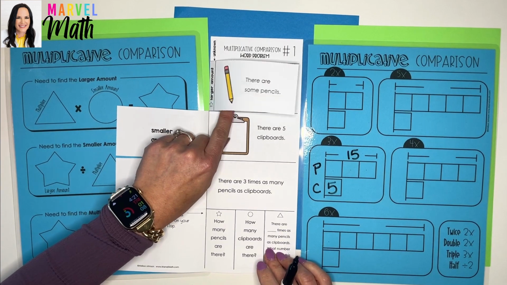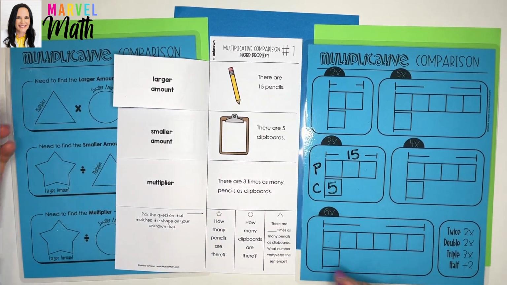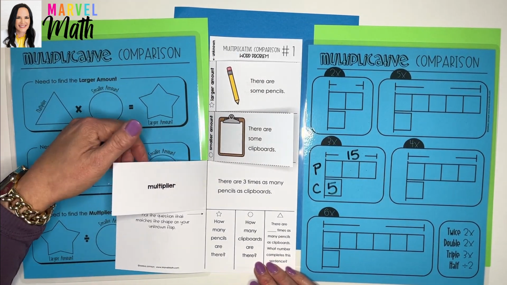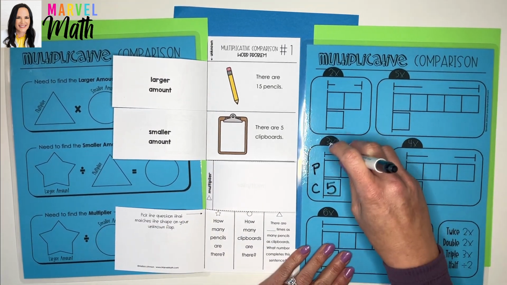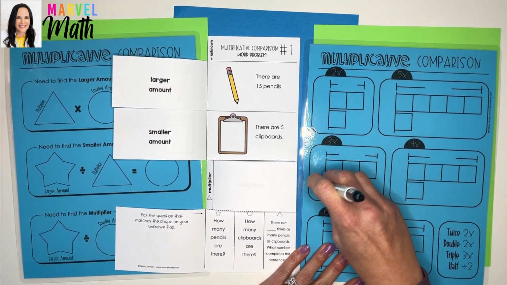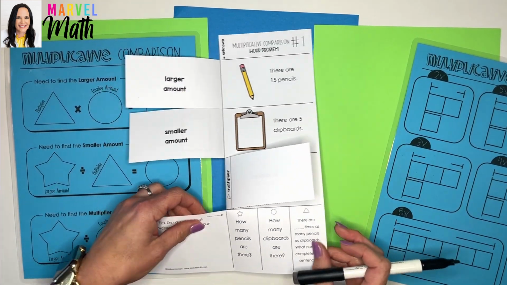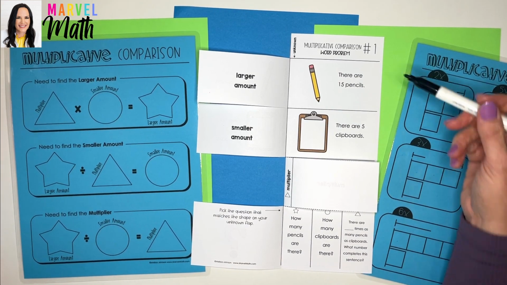The great thing about these is that they are also self-checking. So you turn that over and you can verify you got the correct answer. So let's go ahead and do one where the multiplier is the unknown. So I'll open the top 2. And if the multiplier is the unknown, it's best to use the equation card in order to help students solve this. So let's read this problem.